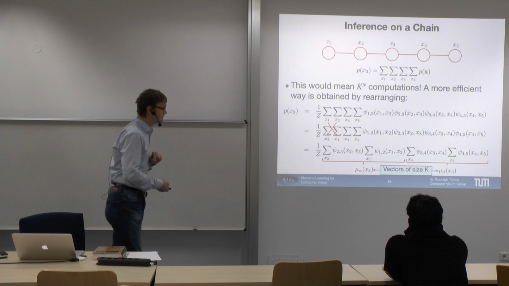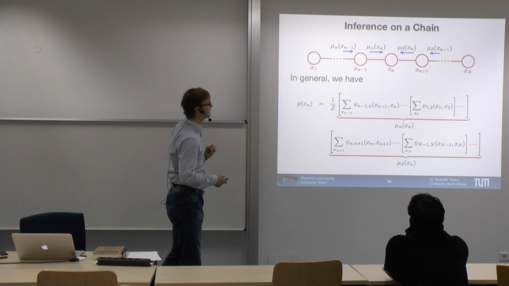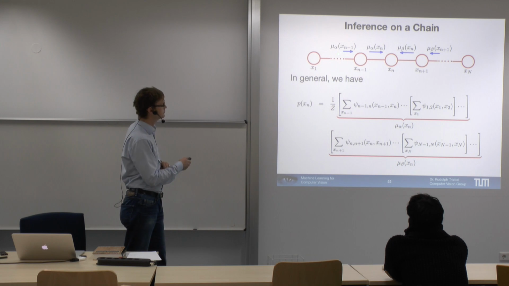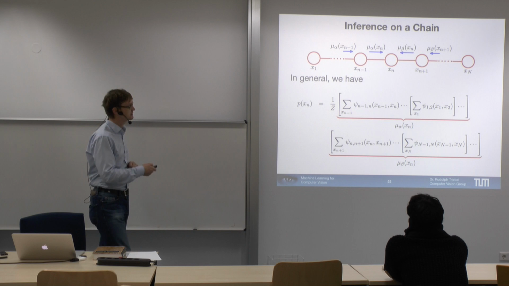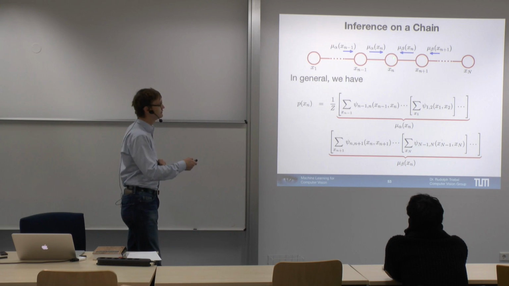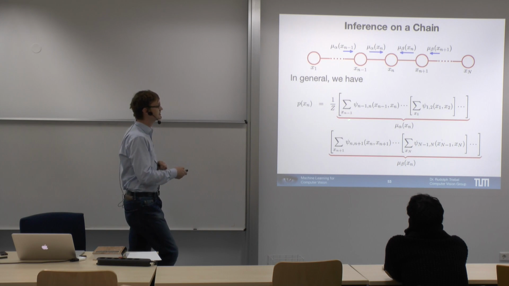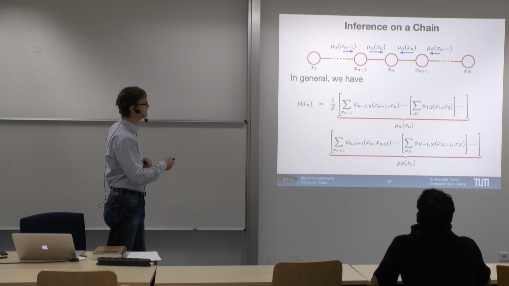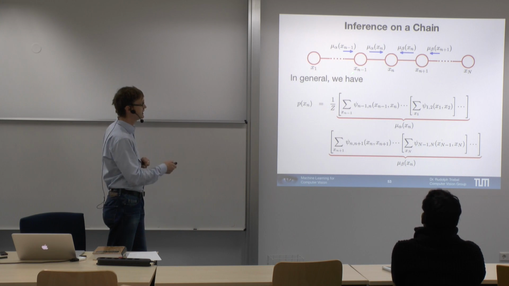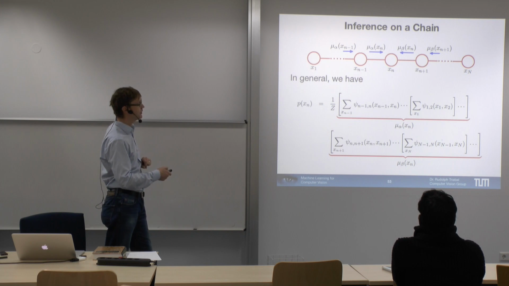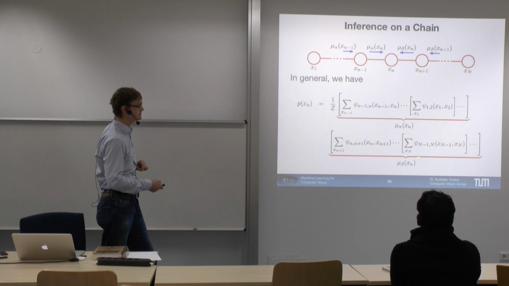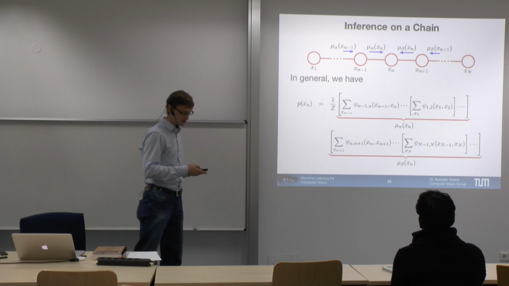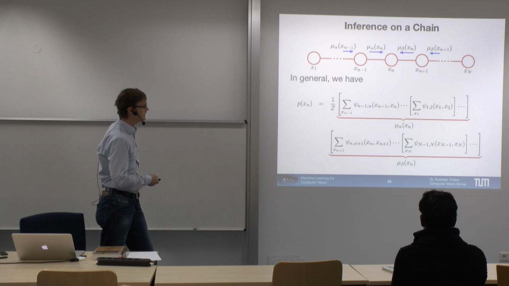to get our probability here, right? And in general, we can interpret this as something called a message passing algorithm. Every vector that goes from a node to a neighbor can be interpreted as a message. And this is the general case here. We have n nodes, and if we marginalize out all the nodes but xn, then in general we have a recursive formulation for messages that go from one node to the other. These messages travel from x1 towards xn from one side, and these messages come from xN to xn from the opposite side. Again, these are messages which are simply represented as vectors of length k, where k is the number of states of the variables. We have discrete variables here, and they have k states.